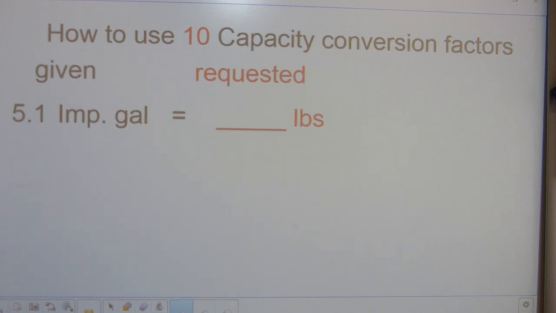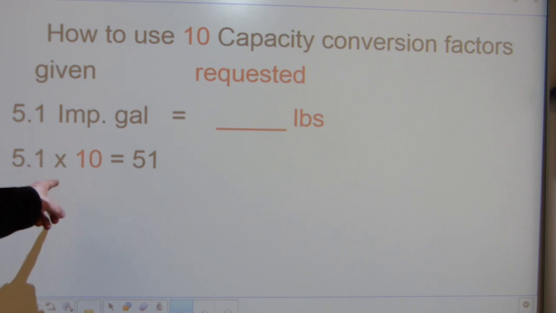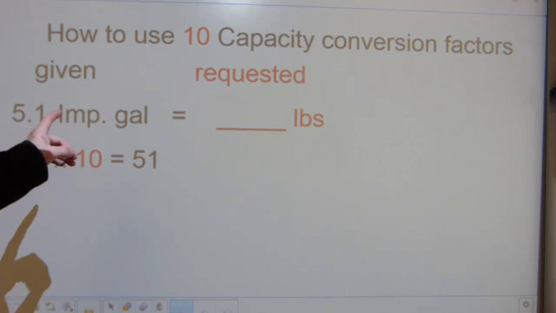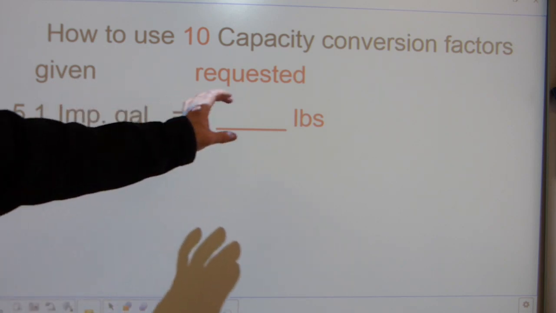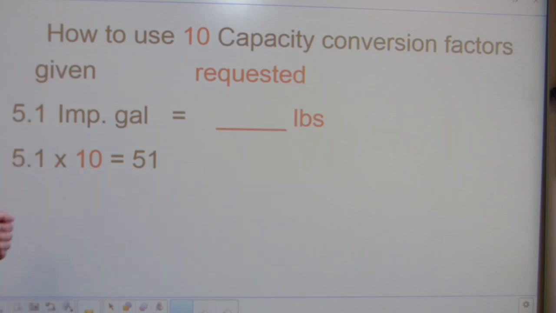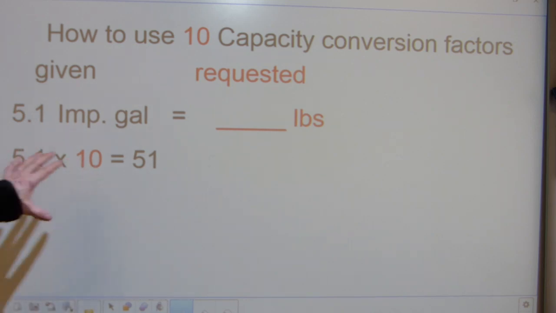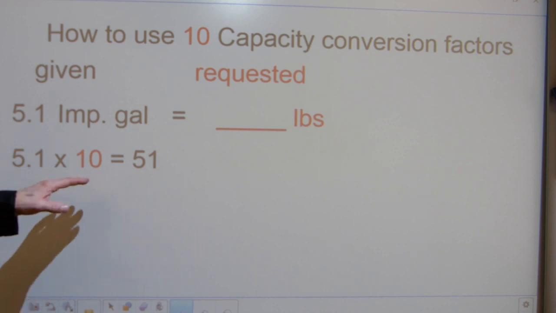What you enter in your calculator is this. You copy the number correctly. Please make an effort to copy and enter the number from the given information from the problem into your calculator without a typo, and you multiply it. Again, I'm not insulting your intelligence, I'm just recapping that this multiplication comes from the fact that the conversion factor 10 relates imperial gallons to pounds in this order as the practice problem is printed. That's why it's a multiplication. When you multiply, and this one doesn't need a calculator, you just shift the decimal dot, but just for the example's sake, that's the calculation.